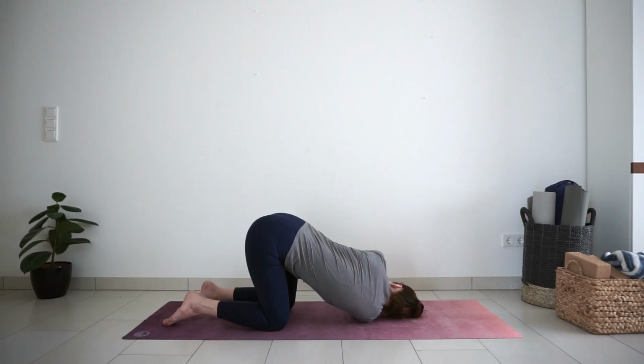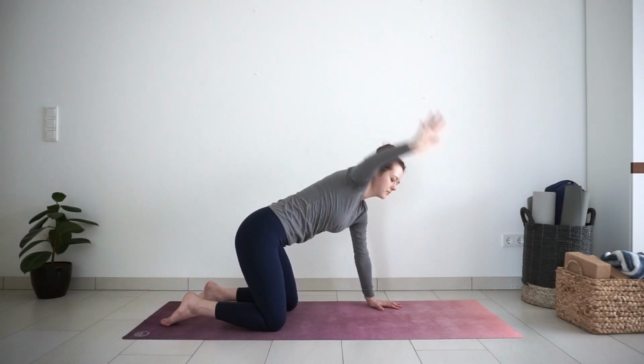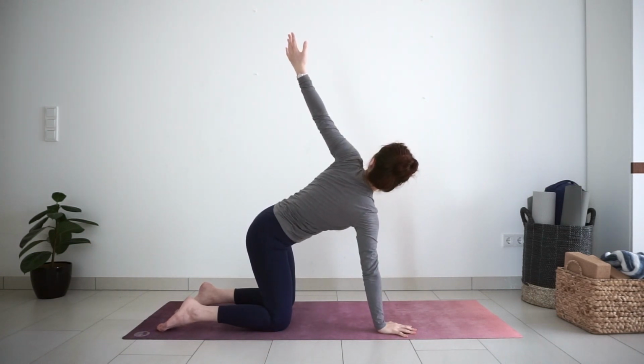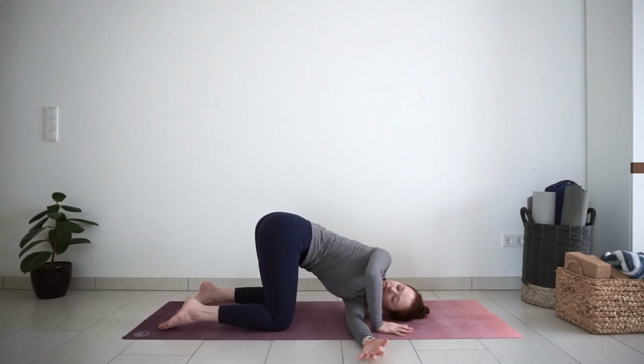With inhale, reach your right arm up, opening to the right. Exhale, lower your hand down, and same on the other side. Inhale, raise your left arm. Exhale, thread the arm to the right and lower your left shoulder down. Big breaths in and out through the nose.